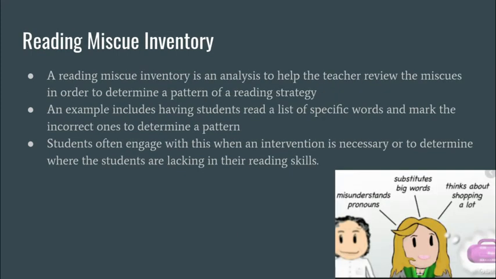A reading miscue inventory. This is an analysis to help teachers review the miscues in order to determine a pattern for the student who is miscommunicating their words. An example includes having students read a list of words and mark the incorrect ones to determine a pattern. This can help the teacher and the student, so that the student can see where they need some extra help.